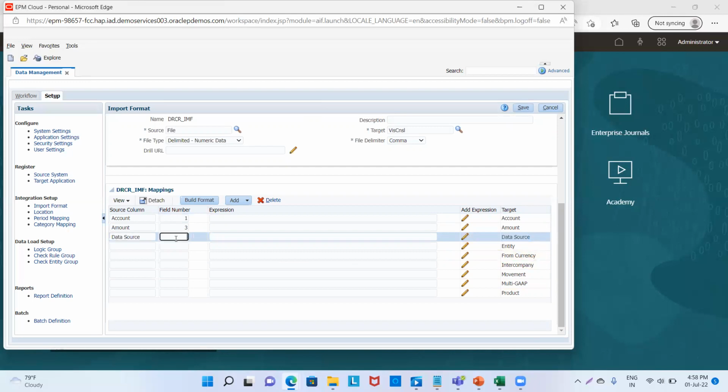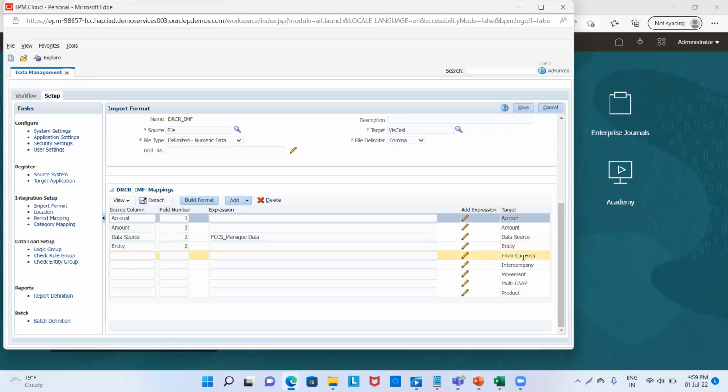We will provide any field number, let's say 2, and then we will define the expression FCCS underscore manage data. We will save it. Next is our entity. Field number is 2. We will save it.